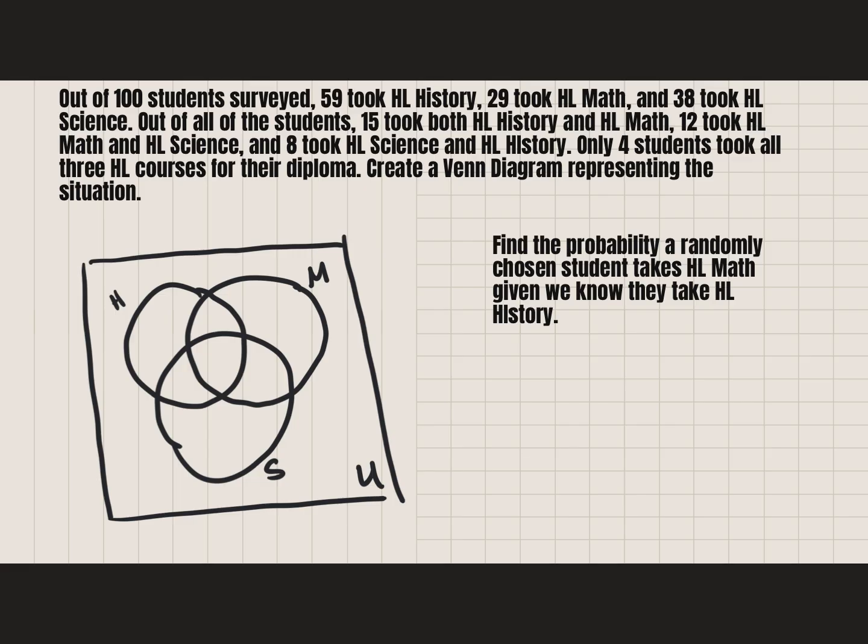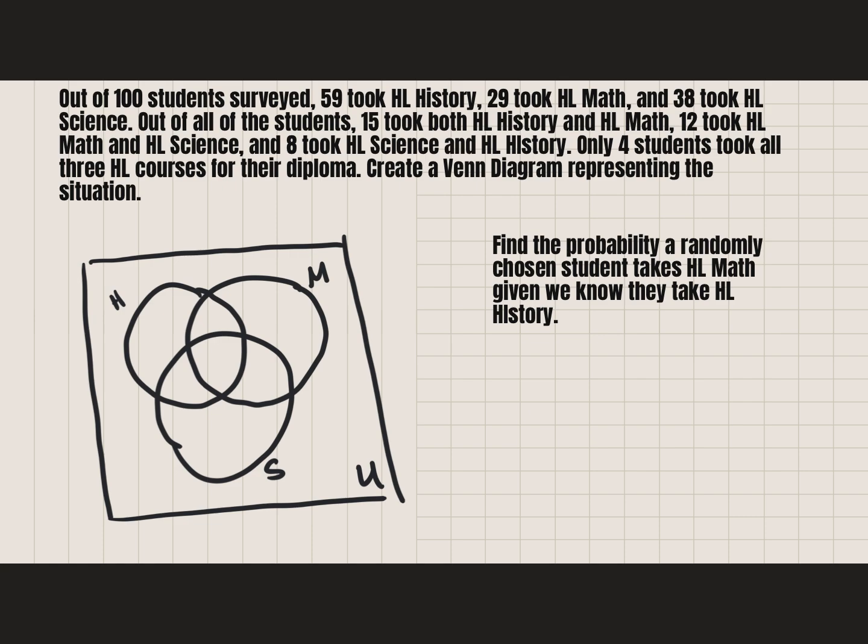But in the event that you have mutually exclusive events where you can't be considered doing both events, you would have no overlap in some of these circles. A good example of mutually exclusive events is a coin flip. When you flip a coin, you either get heads or tails. You can't get both in one flip. Another example would be if you're rolling a die, and the events are getting an even number or an odd number. You either get a number that's even or you get a number that's odd. There are no outcomes where you can get a number that's both even and odd. Those things are mutually exclusive.